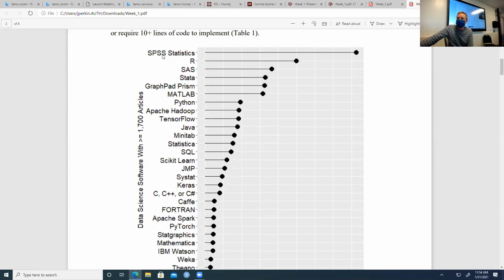And SPSS is still the leader in terms of the number of publications that use that as the primary analytical method. But notice R is a close second, and this represents a growth of the use of R over the past several decades.